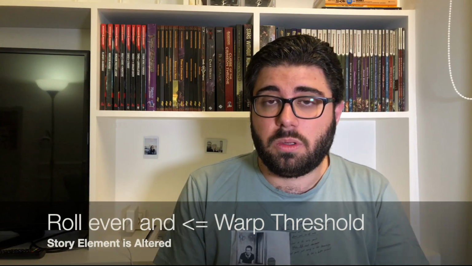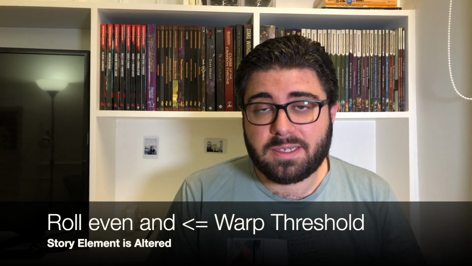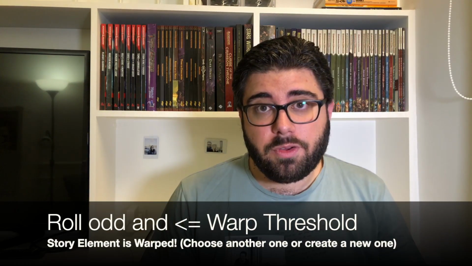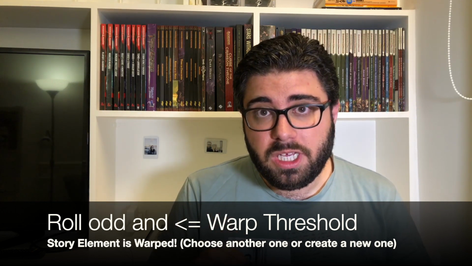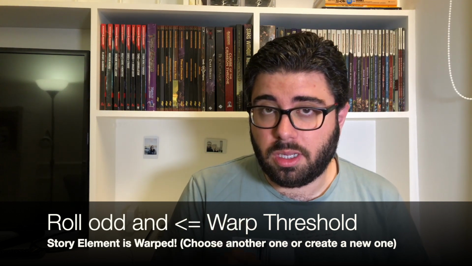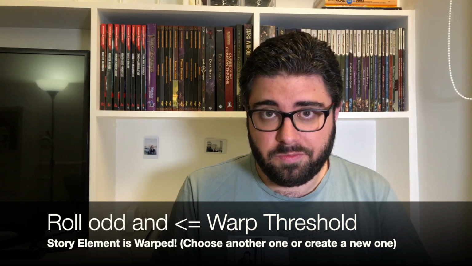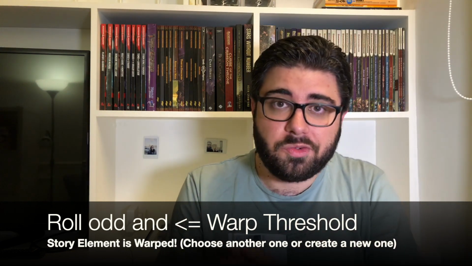If it's equal or below it and even, then the story element is altered, like when a scene is altered in Mythic. If you roll equal or lower than the warp threshold, and you roll an odd number, then that element is created anew, completely different. You can either choose one of the other elements from the script or create a new one.